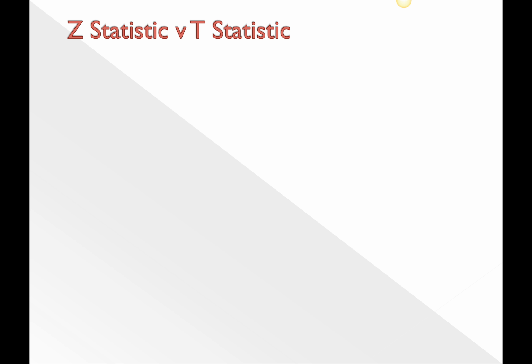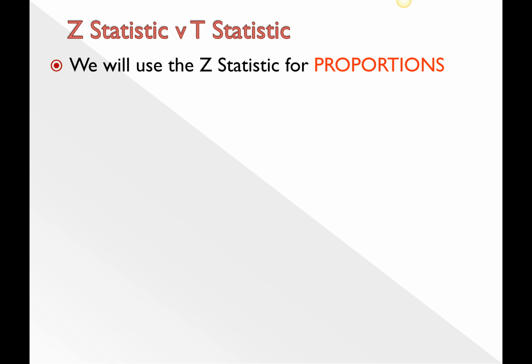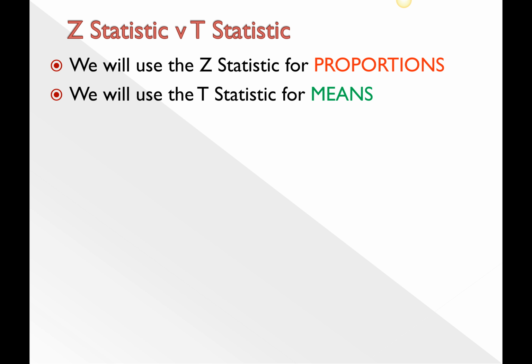Two statistics here for these hypothesis tests. So we have a Z versus a T. Remember that we will use Z statistics for proportions, whereas we will use the T statistics for means. So remember, those are completely different statistics for completely different tests because proportions are completely different from means, all right? So please make sure that you start realizing the differences between the two tests.